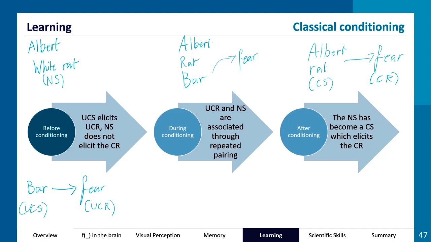So if we had, for example, a question and it was like, what was the conditioned response in the experiments involving little Albert with Watson and Crick, and you just said fear, chances are you might not get the marks. But if you described that it was the fear response he displayed when being presented with the white rat alone, then that's definitely the conditioned response there. So just be careful around that.